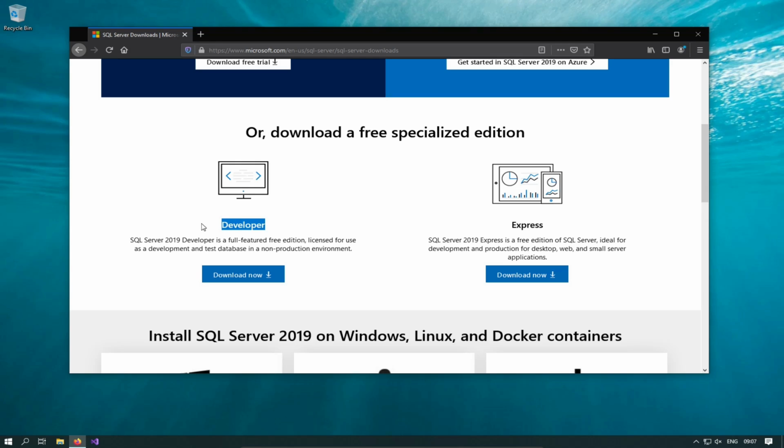It's a very full-featured version of SQL Server, but it's completely free to you as a developer for development purposes.